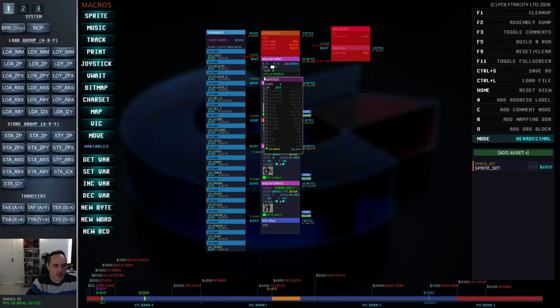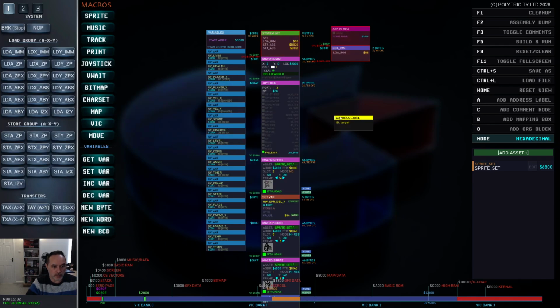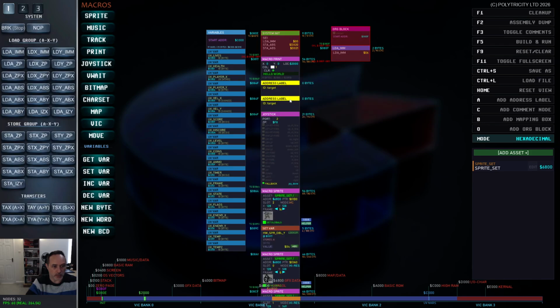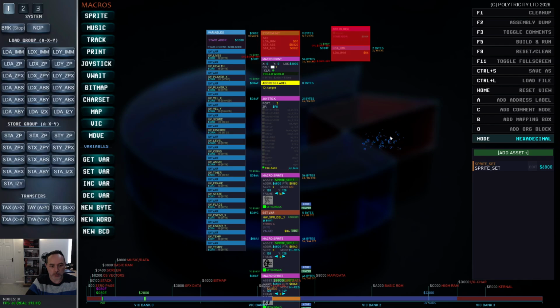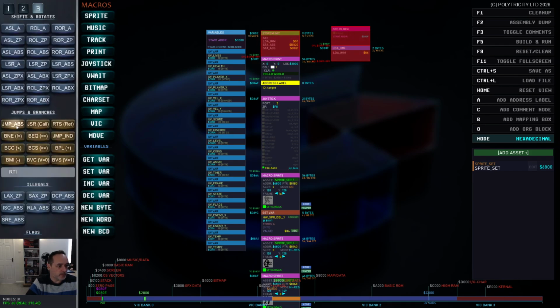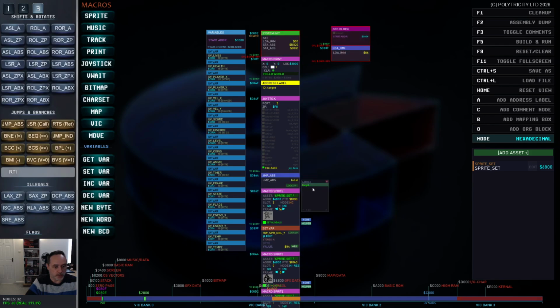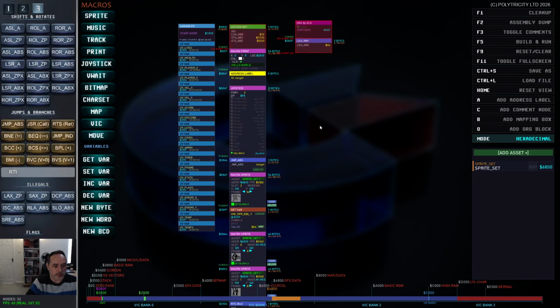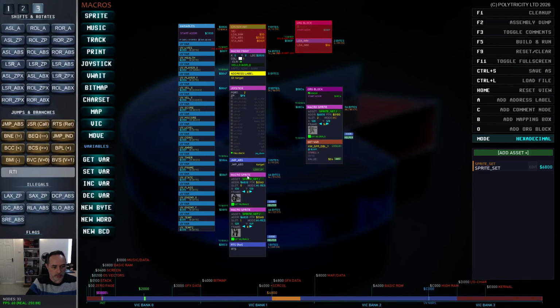So I could put that there, put a loop in. So we press A and do label, press A twice by accident there, so end up with two of them. And a loop, which is a jump. We don't have a shortcut for that. And here, jump to target, right? That's our loop. And then what we could do is put all of this on fire. Let's just do another org block, detecting what's come from here. Right, that's our loop. Sprite, double it, show it.